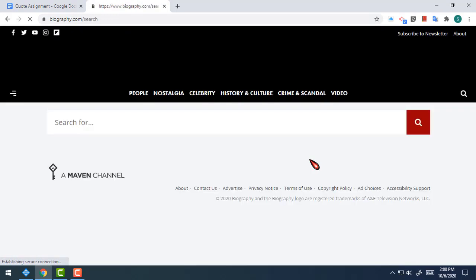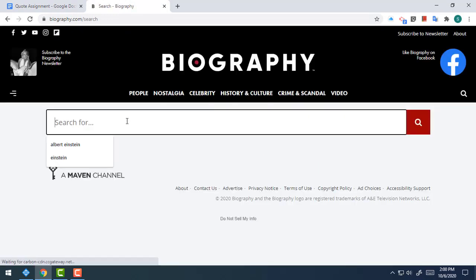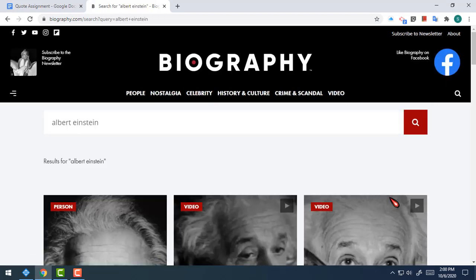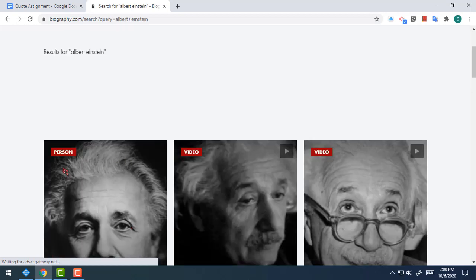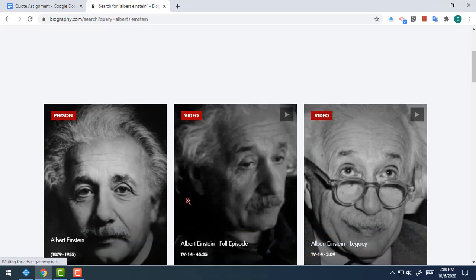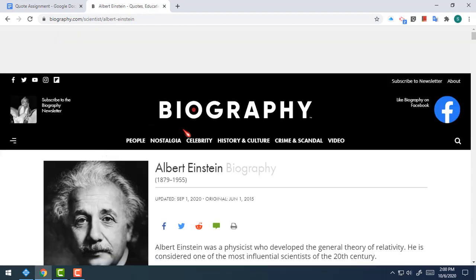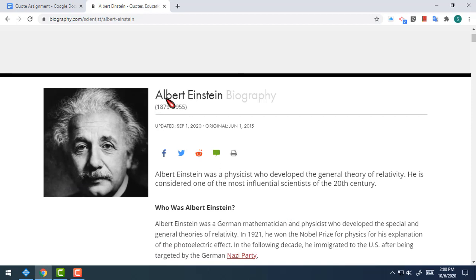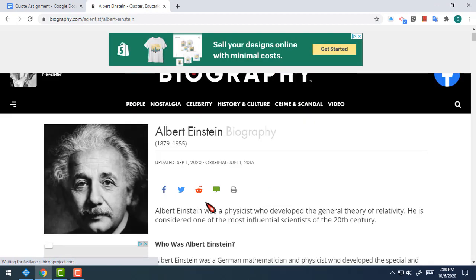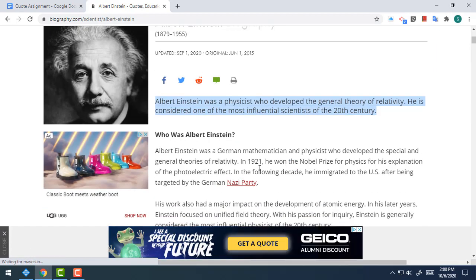Well, first we need to get back on the page to whoever you picked. So I'm going to go back onto the page for Albert Einstein. And I remember that I want to go to his person page right here, not the video or something specific about something he was involved in from history, but his main page for him as a figure. Now, for most of them that you would pick, see this first sentence right here that's set off by itself and it doesn't really have any category or heading above it? That is going to be the main thing about your historical figure.